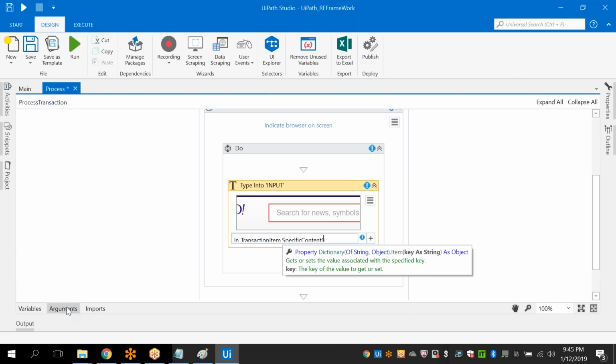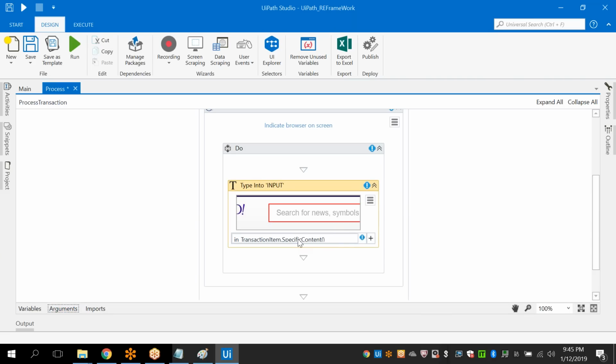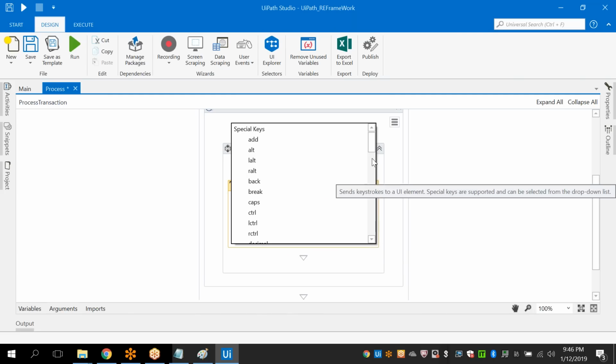What is in transaction item? This is a queue item. Within the queue item, if you want to get any particular property, you have a method called specific content. Within that, give this one dot to string, and plus the enter also.